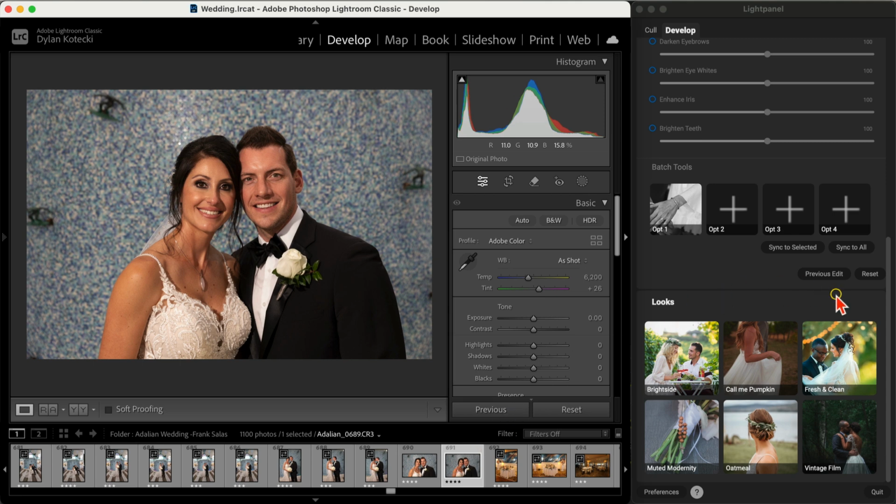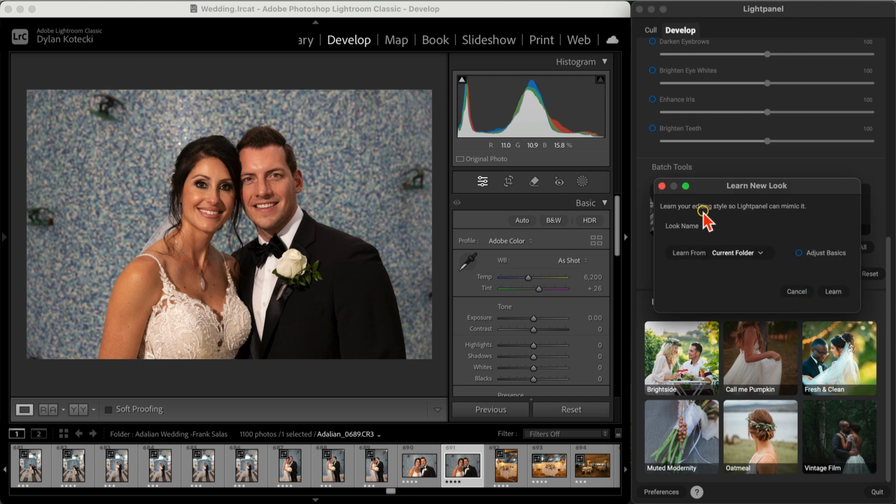In this lesson, we're going to talk about creating our own looks inside of Lightpanel. So we talked earlier about using the looks that come with Lightpanel, but you can also create your own looks that actually learn from your editing. To do that, we're going to go into this look section here. We're going to use this little menu at the top right, and we're going to click on Add Look.